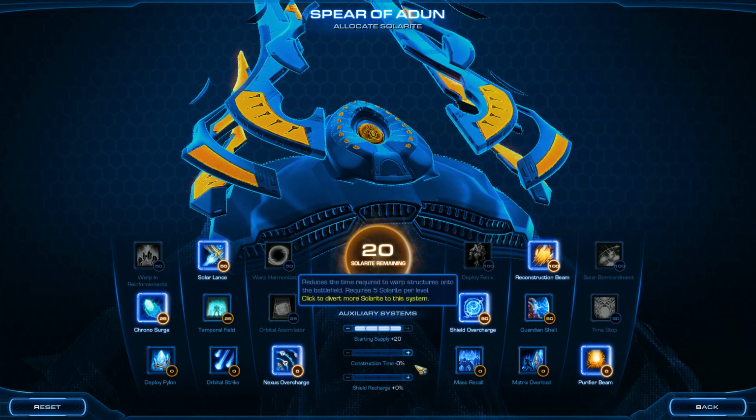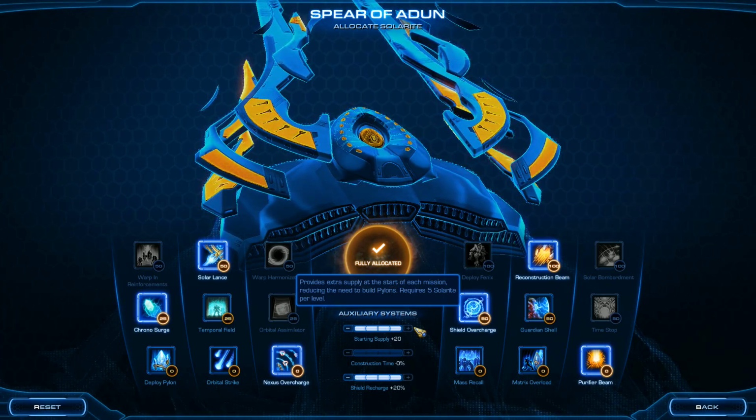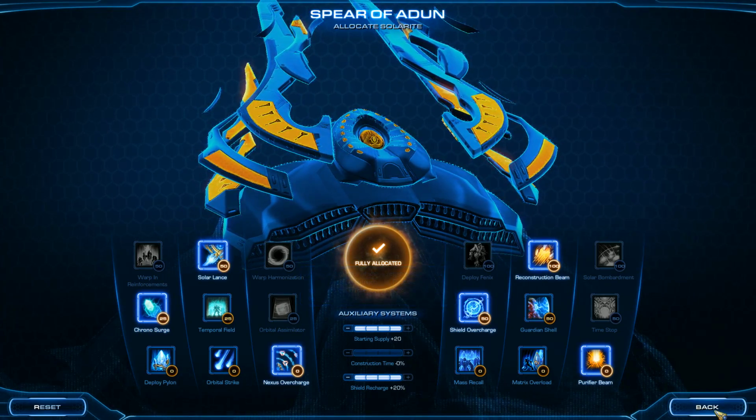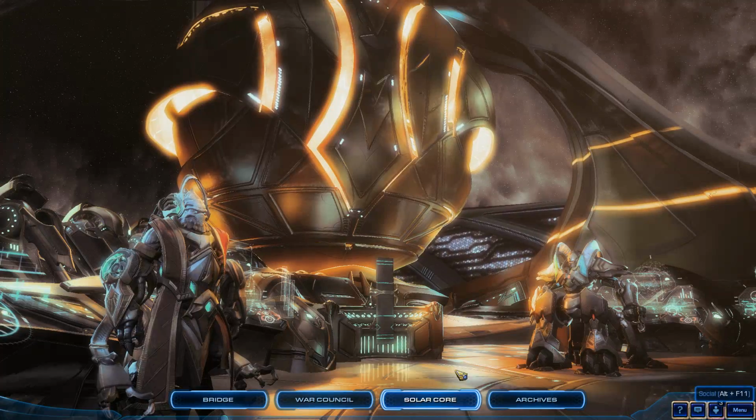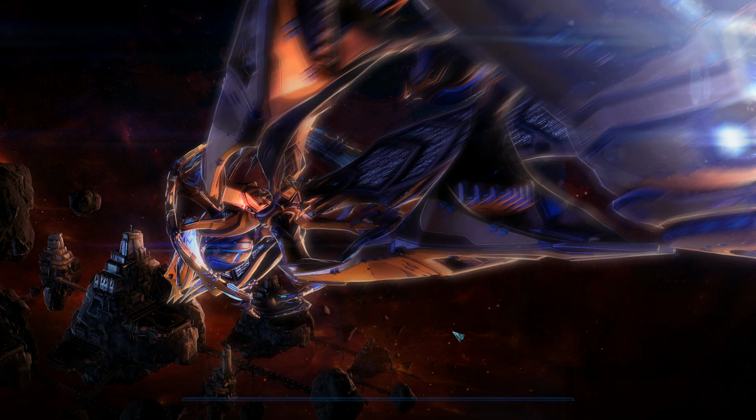And then with our extra points, I'm going to go ahead and max out Starting Supply because there's not a lot of room for pylons on the platform. And Shield Recharge to allow our carriers to get back into the fight just a little bit faster. Okay, with that out of the way, let's get started. The mastery is to not move the platform more than 4 times. 4 times is more than enough to collect enough resources to make a big carrier fleet, so we should be just fine.